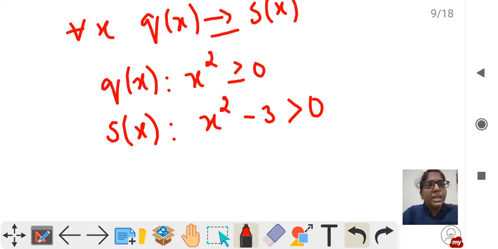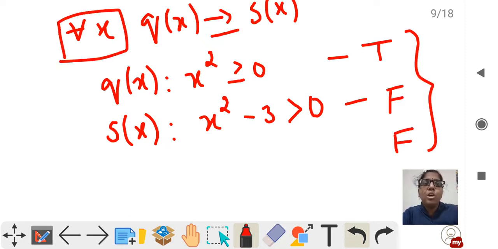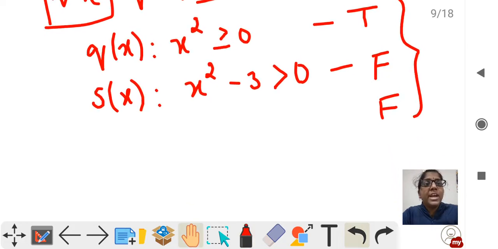If it is an implication statement, you have to take it in such a way that the first statement must be a true statement, and you have to bring the second statement as a false statement, so that you can show that it is a false statement. Okay, so this is the only case you have to check for an implication statement. It is for all x you have to prove. So you have to take every x and you have to prove. So we are going to give a counterexample and we are going to prove.